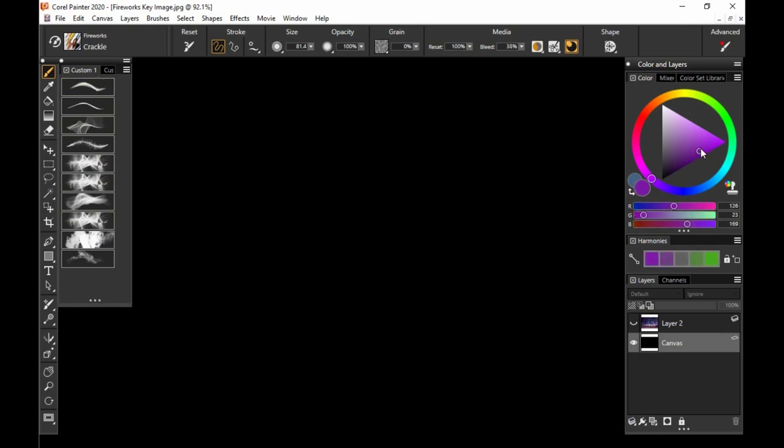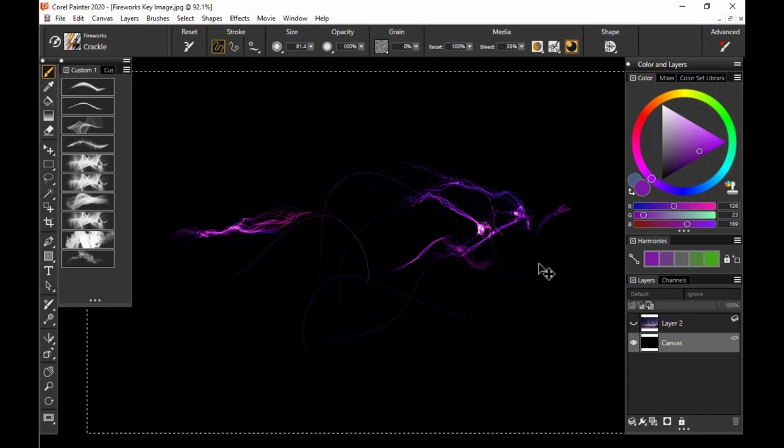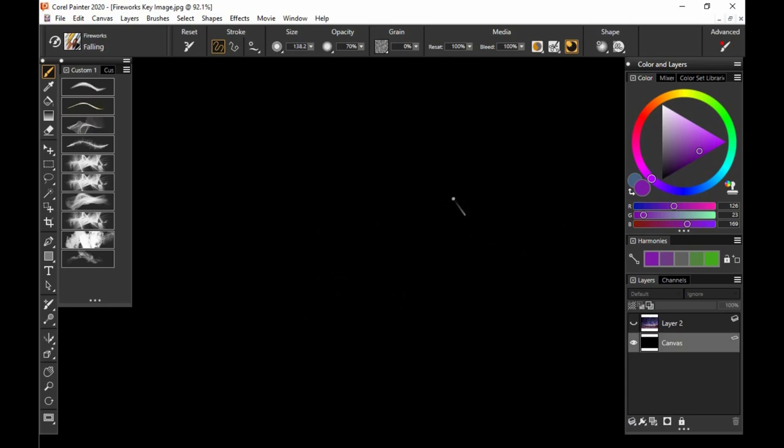So we have Crackle, and this one is more of a ground firework, towards the ground. You can add them towards the bottom of your picture and create more of a border-like effect. It's got some nice pops, and it wisps out into something nice and thin and expressive. I'm going to go to the next one here, and this is Falling.